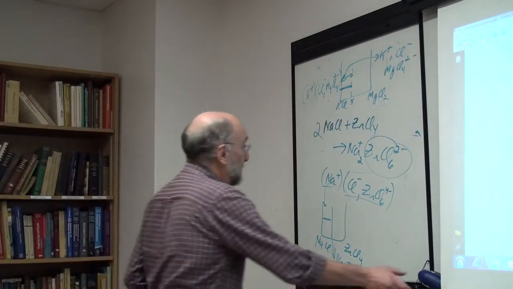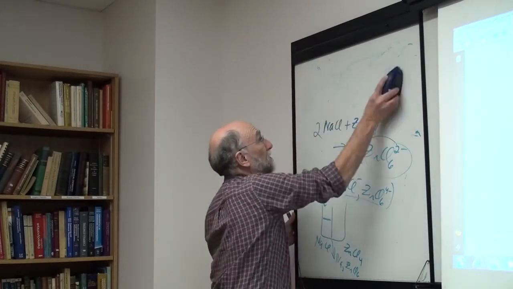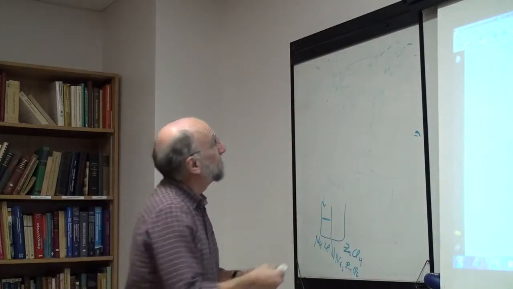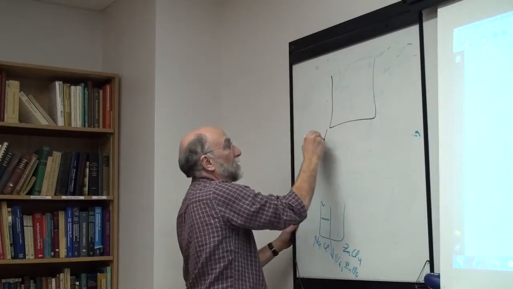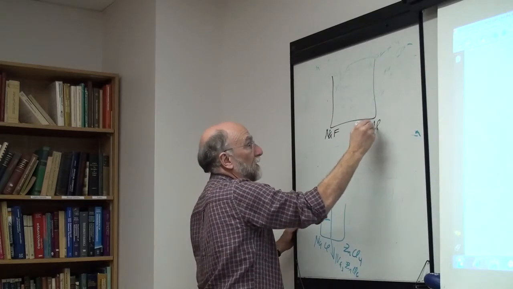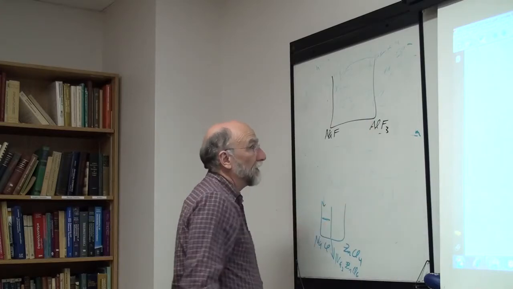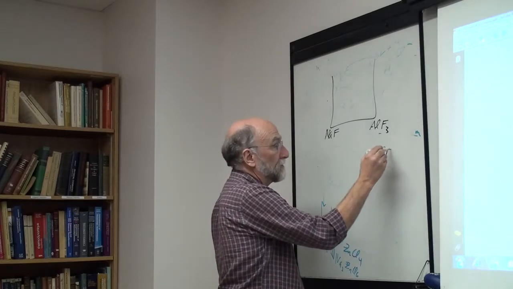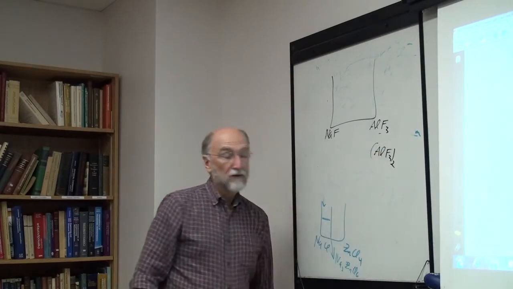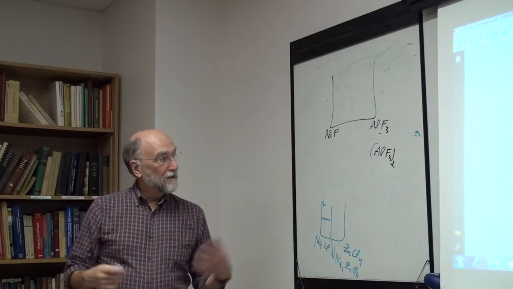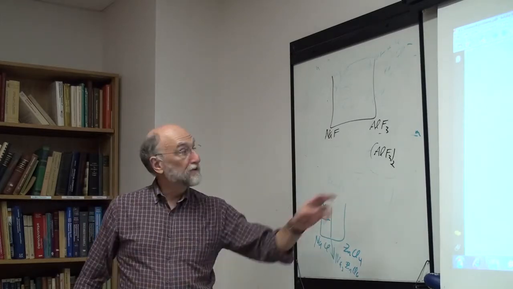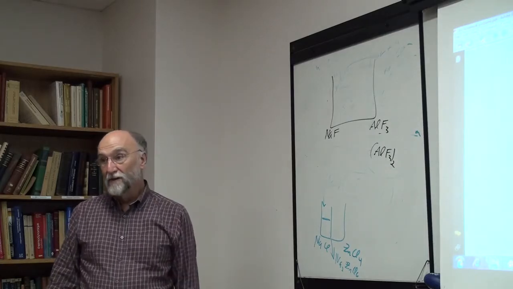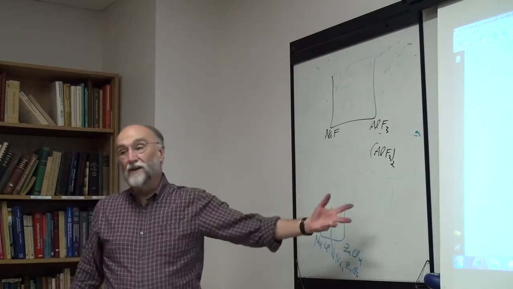It's exactly the same thing when we use the electrolyte in the Hall cell for making aluminum. You'll have sodium fluoride, and over here you have aluminum fluoride. Aluminum fluoride is also not an ionic material. It's actually a dimer, Al2F6, but it's a molecule, very volatile. It's a non-ionic molecular liquid consisting of dimers held together by van der Waals forces, extremely volatile. You cannot electrolyze it because it's not an electrolyte.